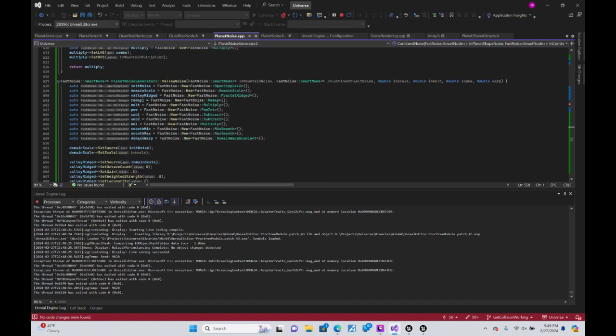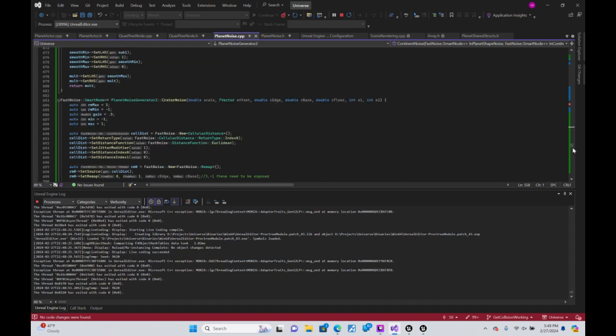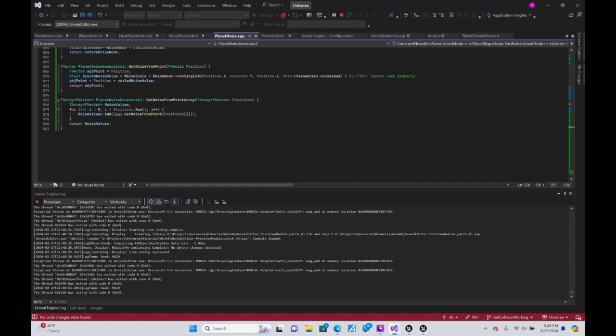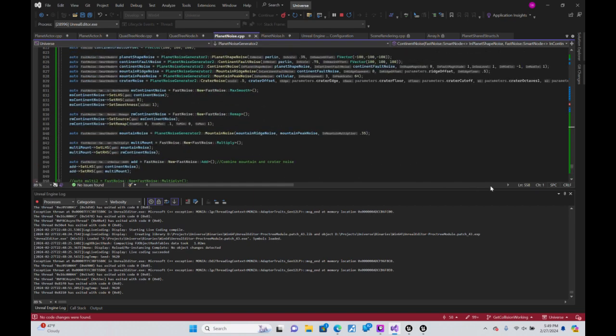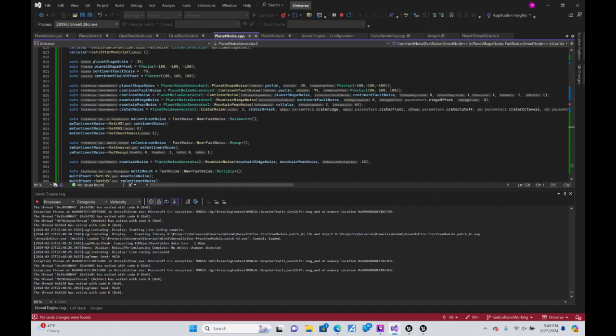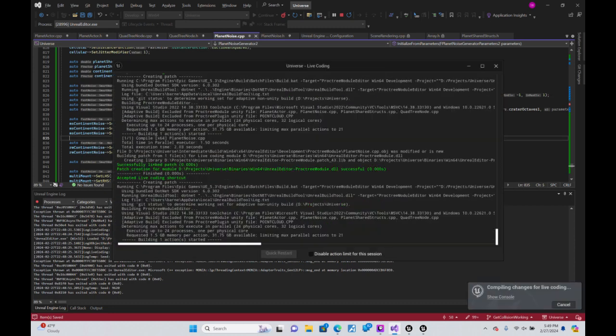Let's put our sea level at 0. Changing it like we just did basically changed it to where 0 is now our 50% sea level. 1 would be like 100%. Negative 1 would be like no ocean.